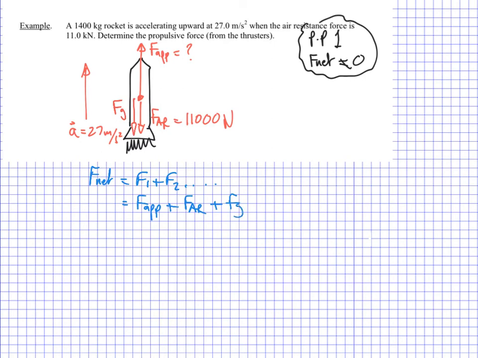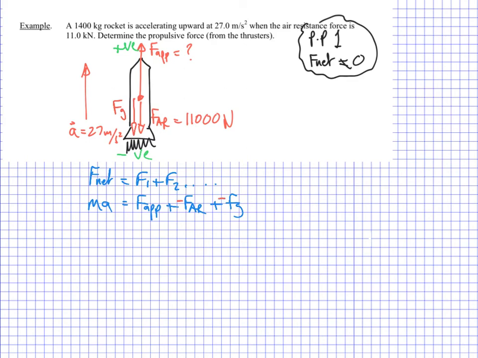And of course, now we can think about our physics principle. This Fnet is going to become our mass times acceleration. Okay. And just to keep track of things, of course, I'm going to say up is positive, down is negative. And so I can start thinking about how these positives and negatives play into it. Let's just identify a couple of the negatives. This one's going to be a negative, and this one's going to be a negative.